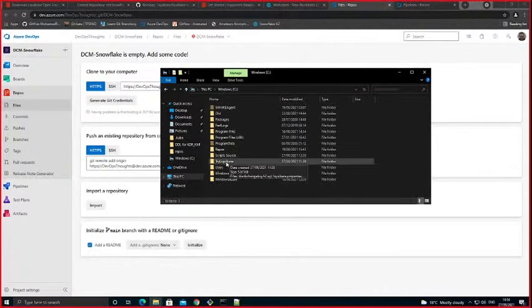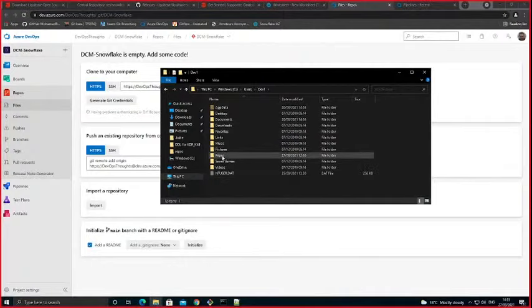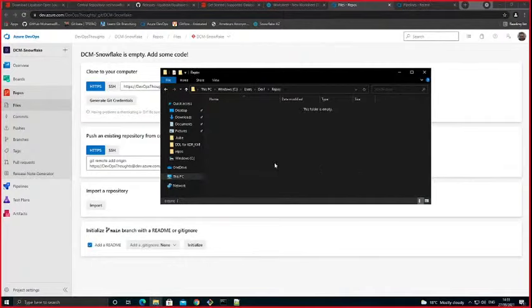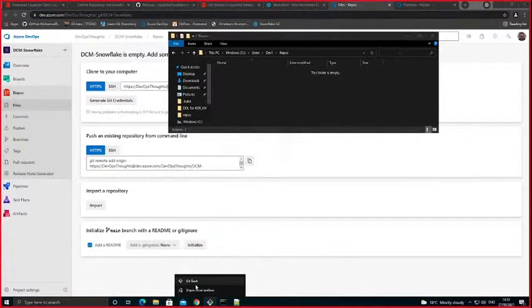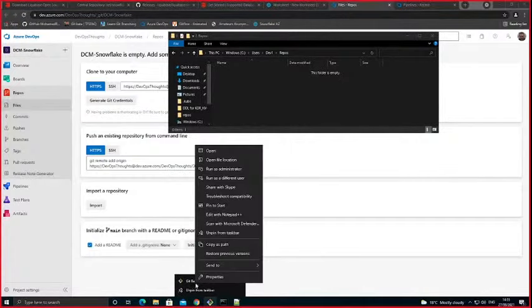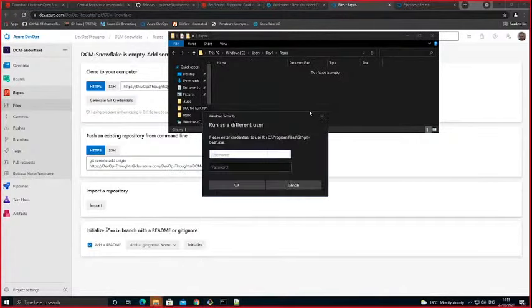And now I will navigate to user. As you can see, I have Dev1, Dev2. So I will navigate to the Dev1 repos. Here we will work with developer1. So first we will run Git Bash as developer1. So this is Dev1. And enter the password for developer1.